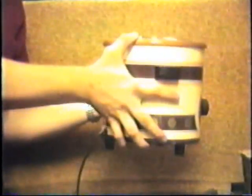Now, we also have another good tool. This is a crock pot. Very good for brain beating. Very good. This is a good tool too. Very good tool for brain beating.